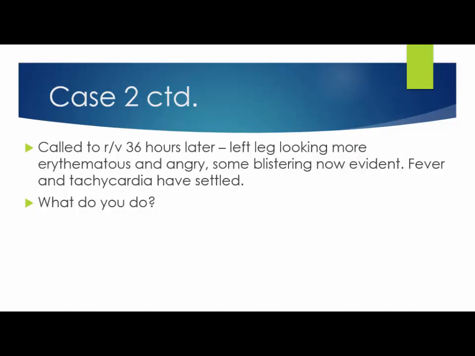So you're called to see this same person 36 hours later on the ward when you're on after hours, and the leg's looking a lot more angry, a lot redder, there's some blistering, but everything else has actually improved. So her fever and her tachycardia have settled, her obs are between the flags. So what do you do now? Check the swabs. Yeah? Anything else? Do you change her treatment? Do you worry?